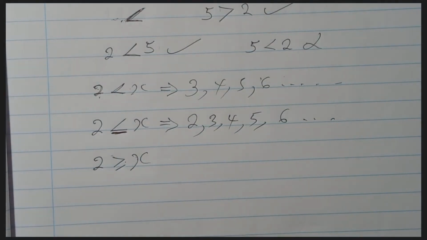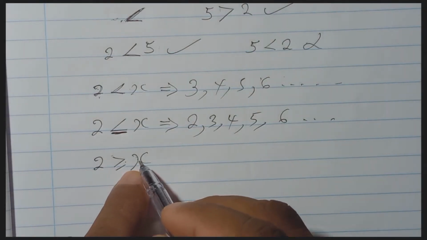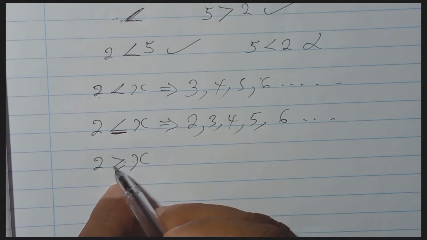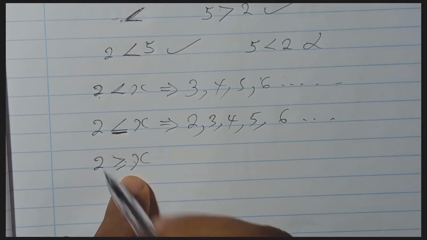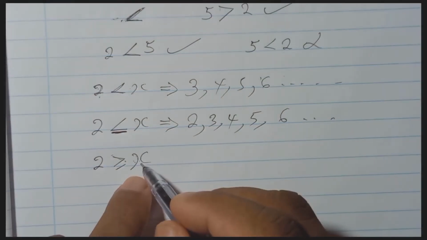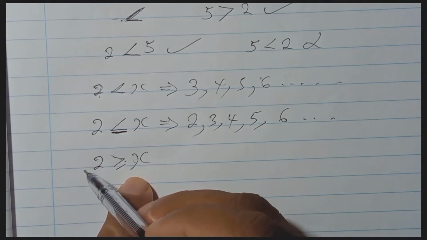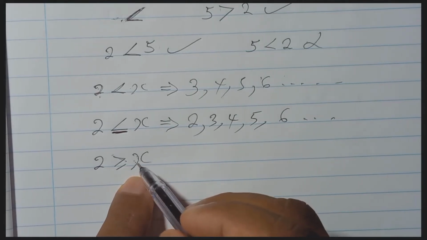When you try to get the idea here, you need to think with the unknown letter. So think, for the x, what sign do we have? x should be less than 2, like that. But if someone asks you, you can say it like this: 2 is greater than or equal to x. But when you think about what this means, how to get this idea, what the answers are, always think with the unknown letter. It doesn't matter whether x is first or here, it doesn't matter. Keep trying to understand with the unknown letter.